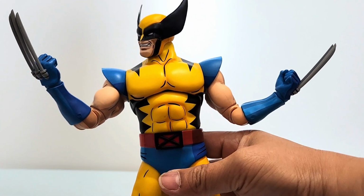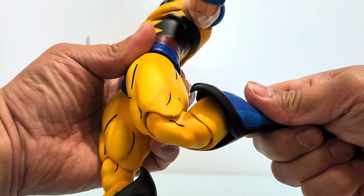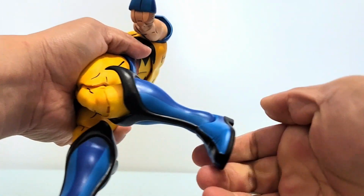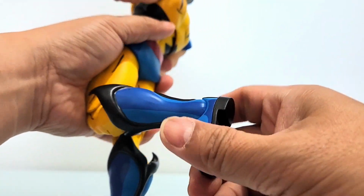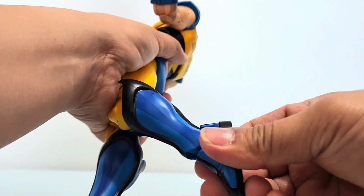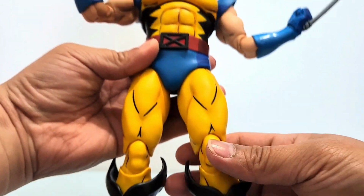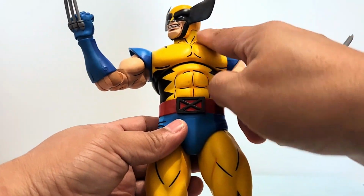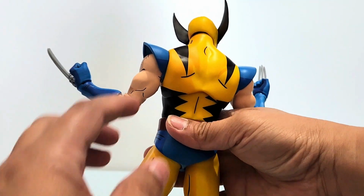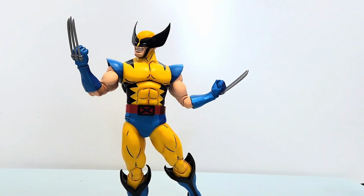So look at that posing. And then the knee has double jointed knees, and a swivel for the elbow. The ankle, that hurts, but it doesn't swivel side to side. But I like the boots. They're kind of like boots. Oh, this is called cell shading. But you can do a lot of poses. Look at that.